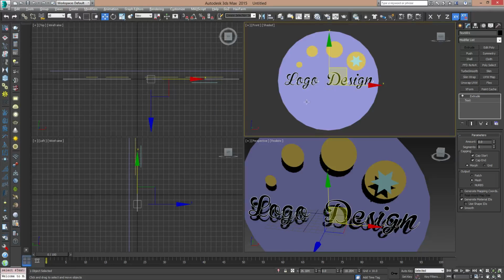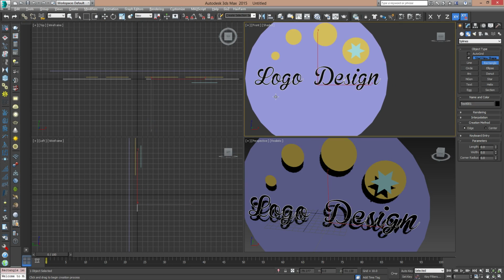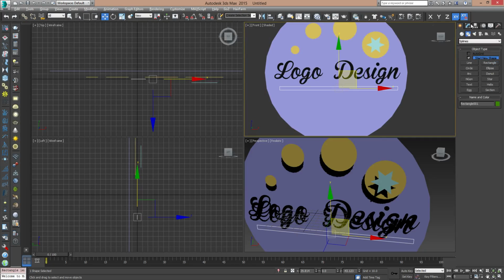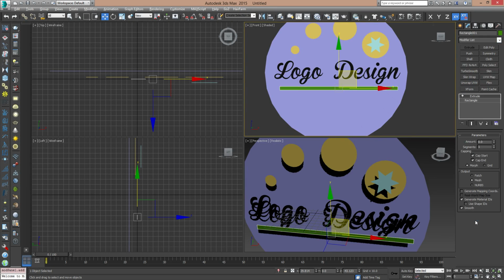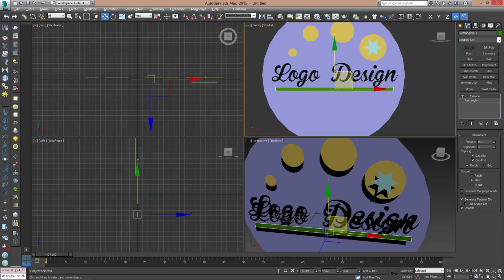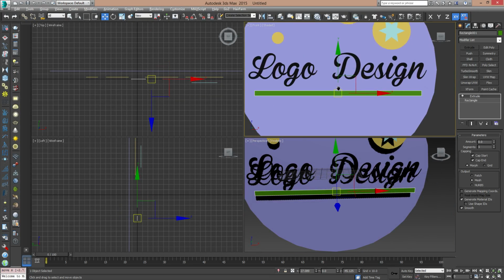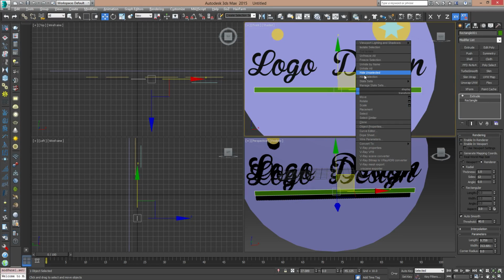Maybe I want to add a line going through here, maybe like a squiggly line or something. So the way I would do that is I would make another rectangle, make a rectangle tool. Just use that. Say I have a line going here, and I also want to extrude that. So now I have a line at the bottom here, something like that. Maybe I'll go back to the line and add some actual points on this line.